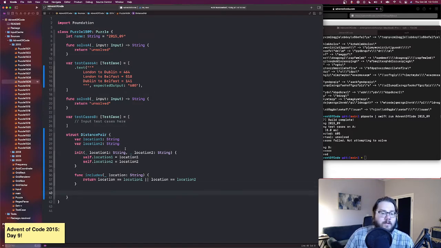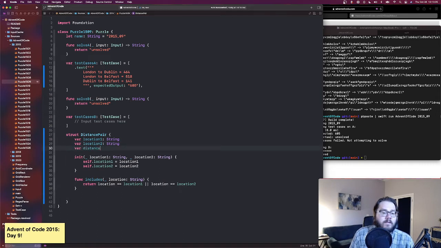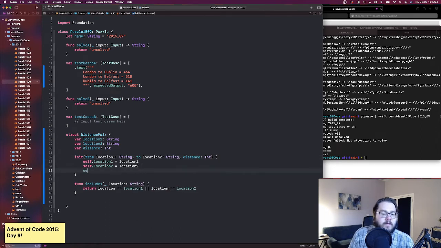Oh, and we also need a distance, right? Var distance equals int. I'll add that to my initializer. Actually, I have to say from location1 to location2 distance. Self.distance equals distance. Okay, so that should be a nice API to work with.